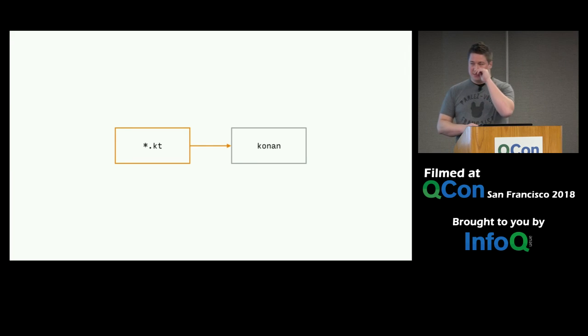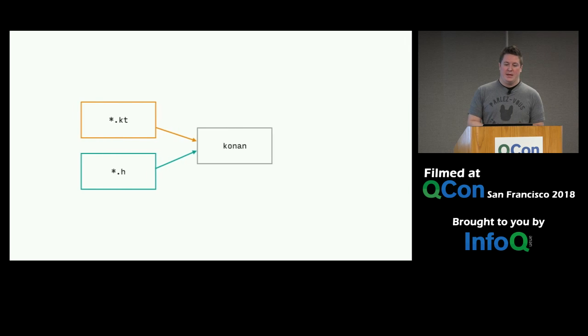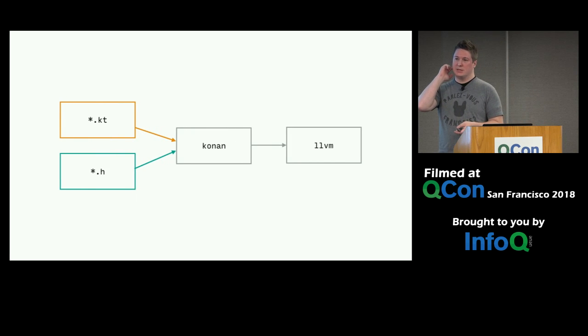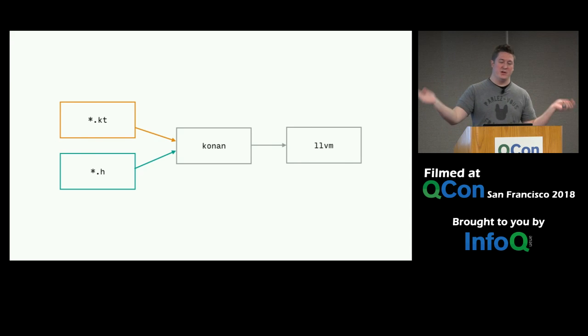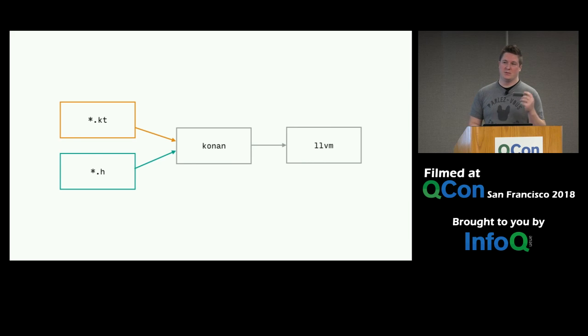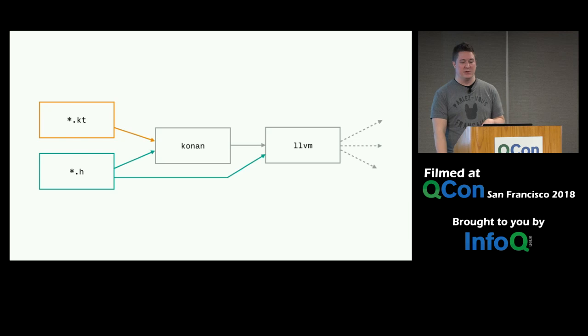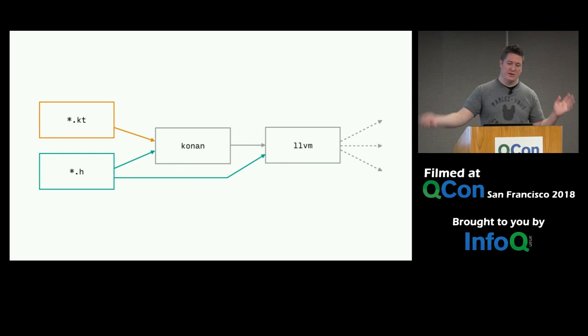The way that this compiler works is quite similar to how the Java compiler works, where the header files come in into the native compiler, which is called Konan. And then it spits out LLVM IR. And so this is how it essentially was free, not free because there's work being done, but the ability to target every platform that LLVM targets came for free. And so this is what gets you running on iOS, macOS, Windows, Linux, WebAssembly. And then LLVM takes in the headers as well, and it spits out the platform-specific machine code that can run on all those platforms. And so the hard work here is just translating Kotlin into LLVM IR, and then everything else, like all the optimizations and stuff, basically come for free.